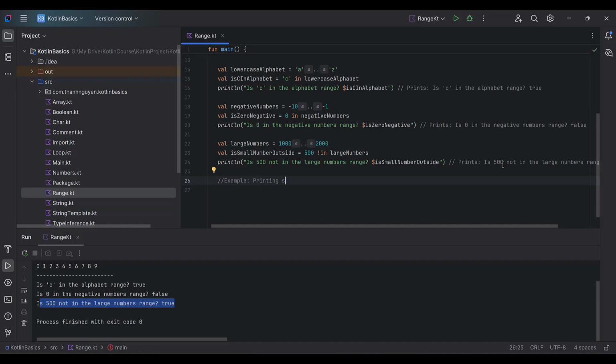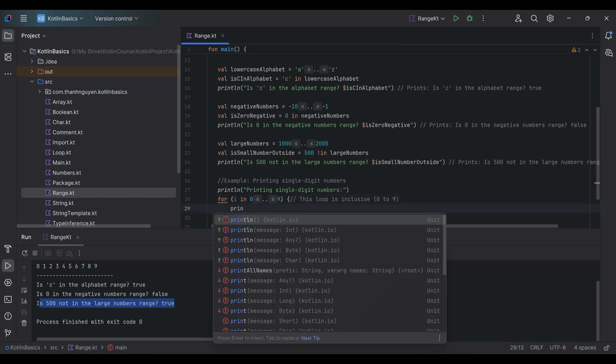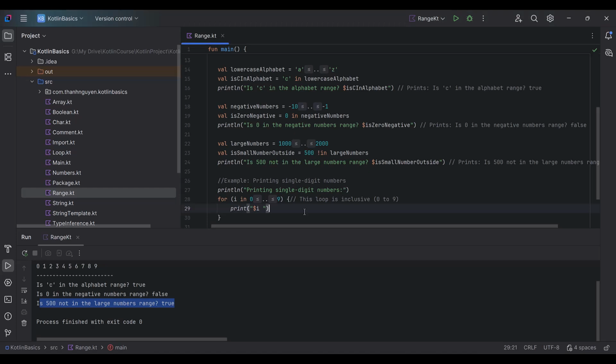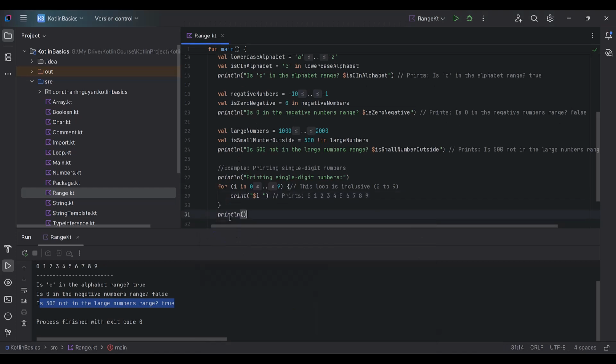Printing single-digit numbers. This loop is inclusive, 0 to 9. Prints 0, 1, 2, 3, 4, 5, 6, 7, 8, 9.